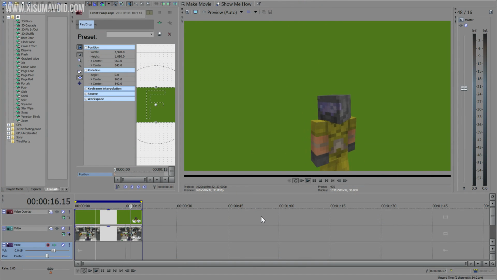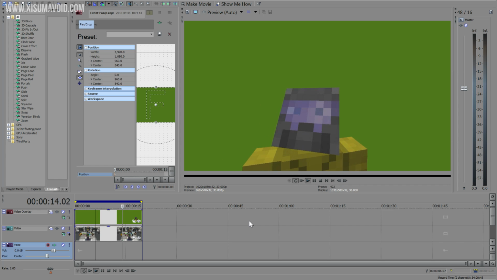So welcome to Movie Studio Platinum 12. This is the video editing software that I use to edit most of my videos, and for those of you that have Sony Vegas, this should look very similar because it's pretty much the same program. Now I know not everyone is going to have the same video editing software, so I'm hoping to explain this in a way that can be universally translatable.